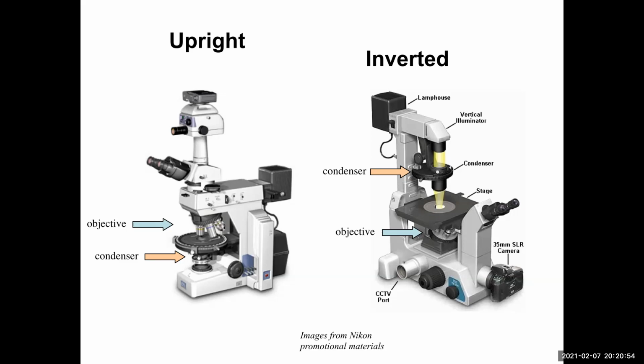It's just flipped over. And the reason for that is that in the inverted scope, it's easier to access the specimen. With the regular type, the upright scope, the objective is right there and you kind of can't manipulate your specimen. With an inverted scope, do you see all that space right there on the stage? You could put a big fat dish of cells, for instance, which we do, and just focus in and up through the container of cells to find the one you want. This is basically a scope that is used for live cell imaging. So let's come back to this.